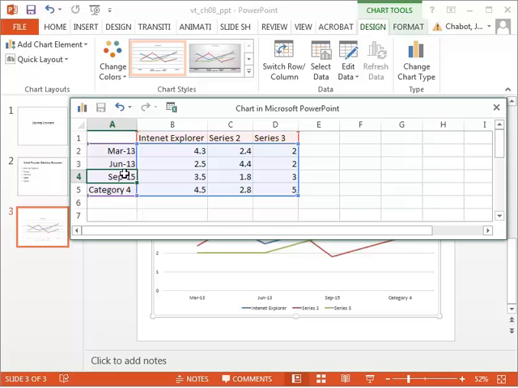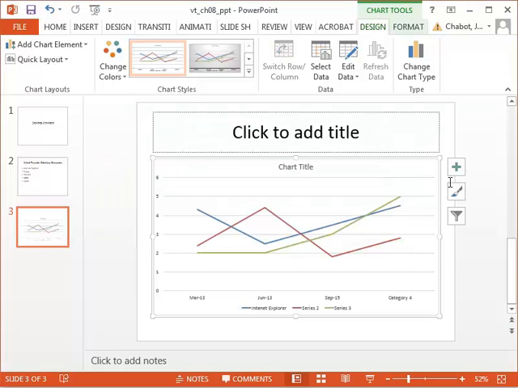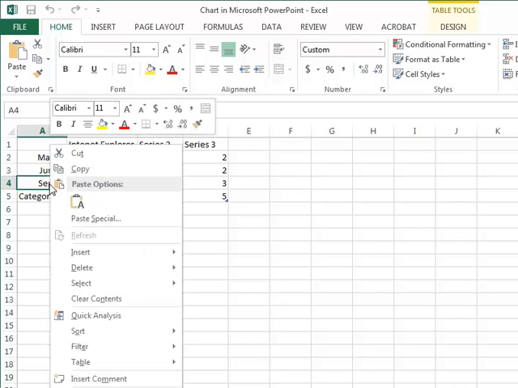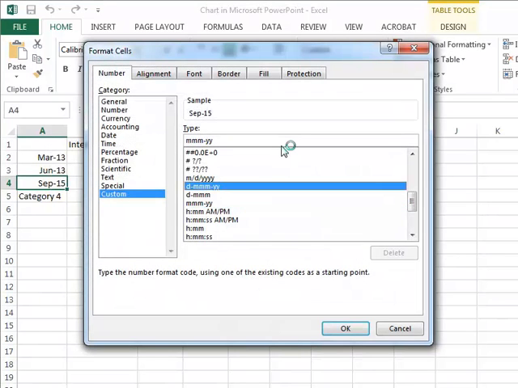Now, in the case that I was going to show you this, I'm going to show you how if you do find data that you can't edit, you need to actually edit inside of Excel. So there's a little button up here at the top that will allow you to open up Excel, select your data, and then you're going to right click and choose Format Cells.